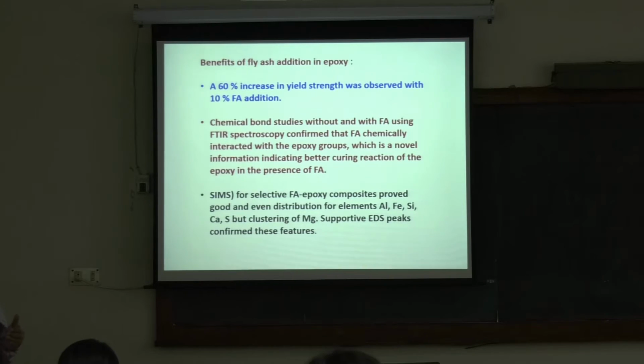Also, mechanical properties are good. Remember, yesterday we showed that for the 40% fly ash, the strength went down, but the ductility went up. So this is an explanation which people cannot get from the normal tensile testing. How come in some cases strength goes up and some cases strength comes down? So this could be giving some answers that if you have certain type of distribution, there may be even distribution, but if you have certain types of distribution, there may be clustering.